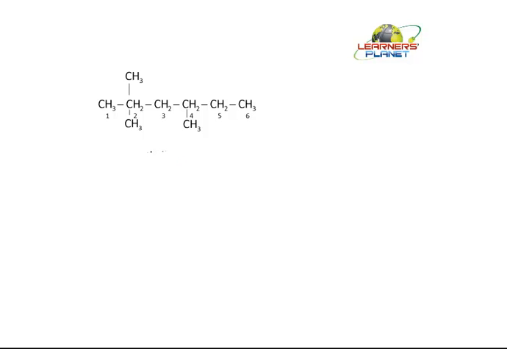So I don't think I need to write all the things again. What would be the root word? How many carbons can you observe here? It is hex. What is the suffix here? Single bonds, so it would be ane. How many substituents are there? There are 1, 2 and 3 substituents.